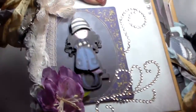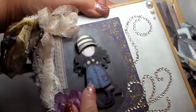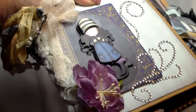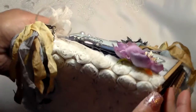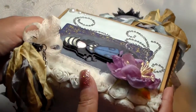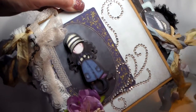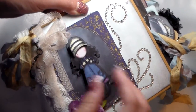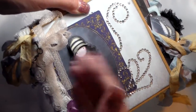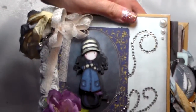And this is one of the dimensional images that you can use for cards. I just chose to use it just as a beautiful decorative piece throughout the book. So you can see, for some of them I did use pop dots, and then for others I just basically put big beads of hot glue here and there as I layered it, because I didn't want it to be as thick. So you'll see what I mean as I progress through the album.